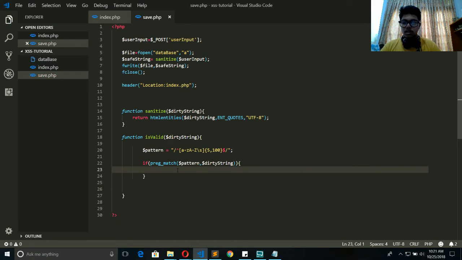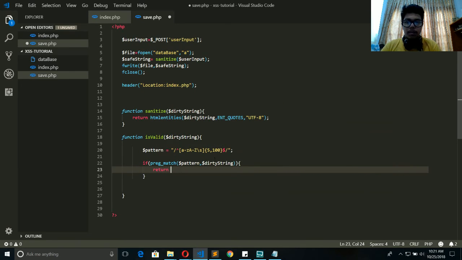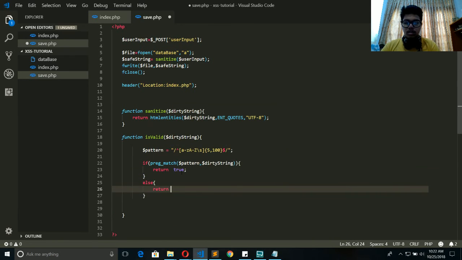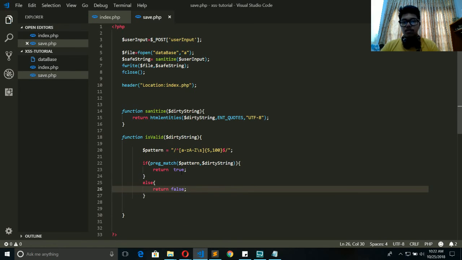If preg_match gives you a valid one, that means this pattern matches the user input that we give, you say return true. Otherwise you say return false. Now it's valid.